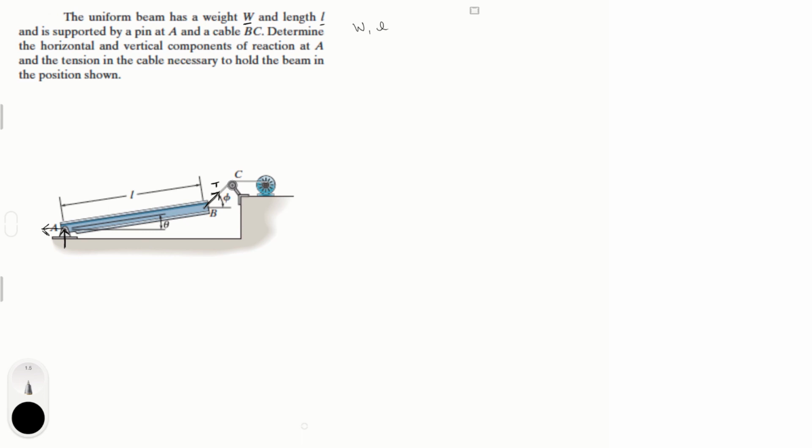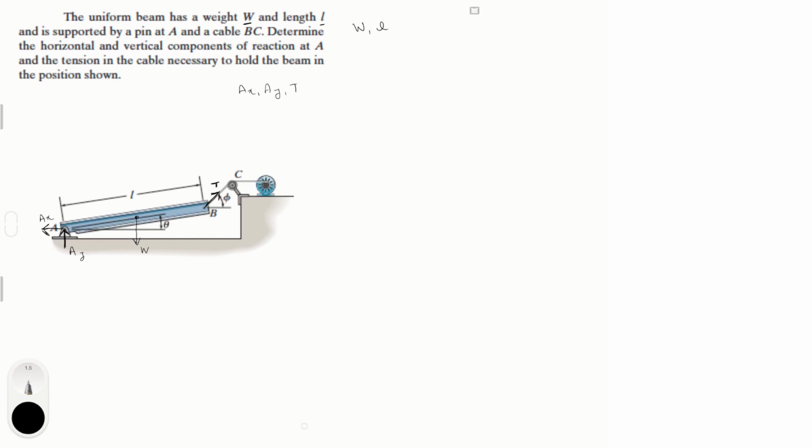And I get this by observation. Now, let me call this AY and let me call this AX. Now, why is AX going to the left? Because, oops, almost forgot the weight. Why is AX going to the left? Well, look at T, the tension, is going to the right. So to make up for that, AX is going to be going to the left. If you do enough of these problems, then you would notice that right away. It's all about practice.